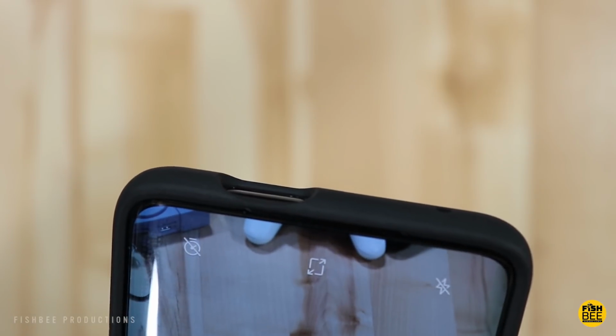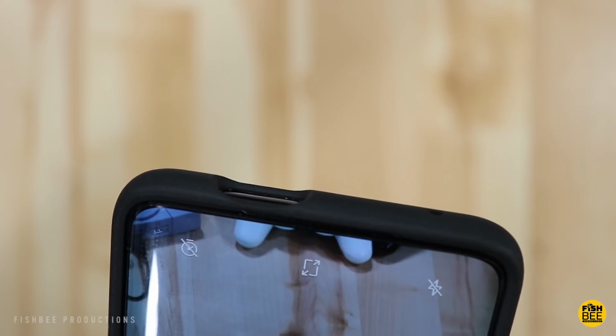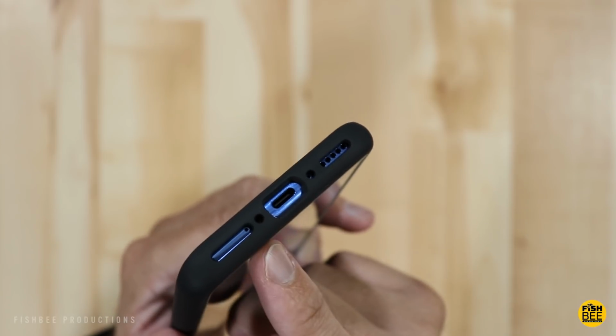And you don't have any problems with the front-facing camera being blocked. Then you got cutouts for the speaker, charging port, and they even leave a cutout for the SIM card tray.